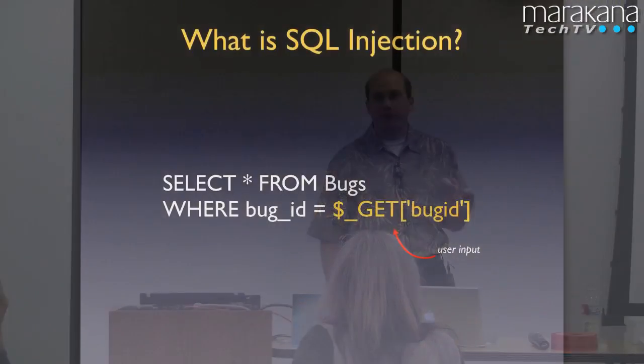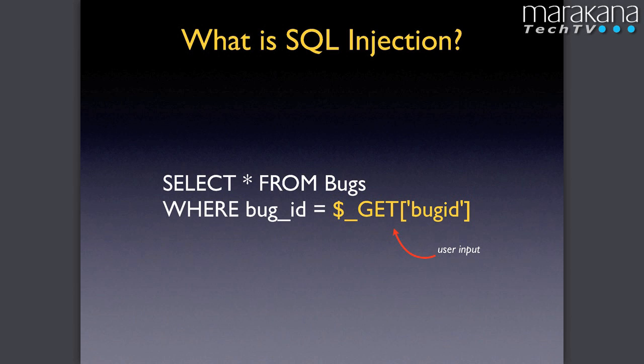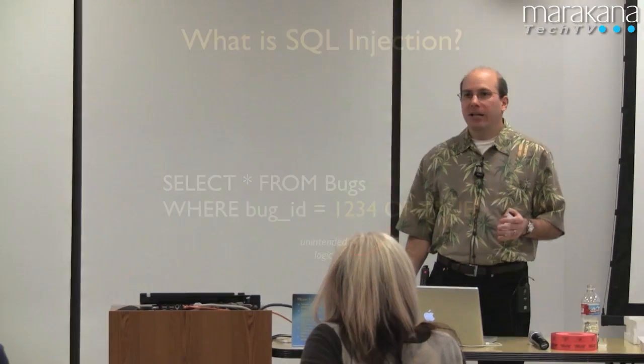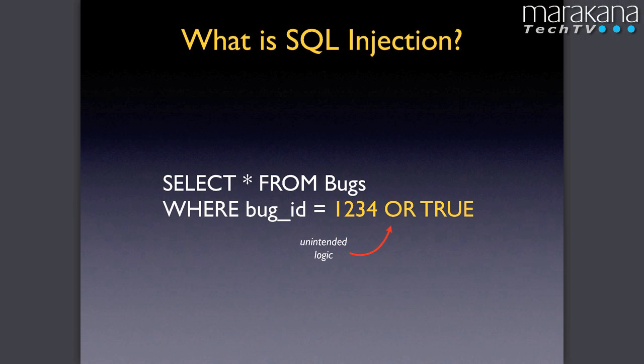But it's pretty much de rigueur today to use dynamic SQL. And here's an example of using PHP to interpolate a request variable directly into the string of your query, which we get from user input directly from a web application parameter. The problem with this, as we've probably all seen, is that sometimes the format of that input can be something that we didn't intend. It can be something that, either by accident or by malicious attack, has introduced new content into your application and resulted in the query running in a way that you did not intend.